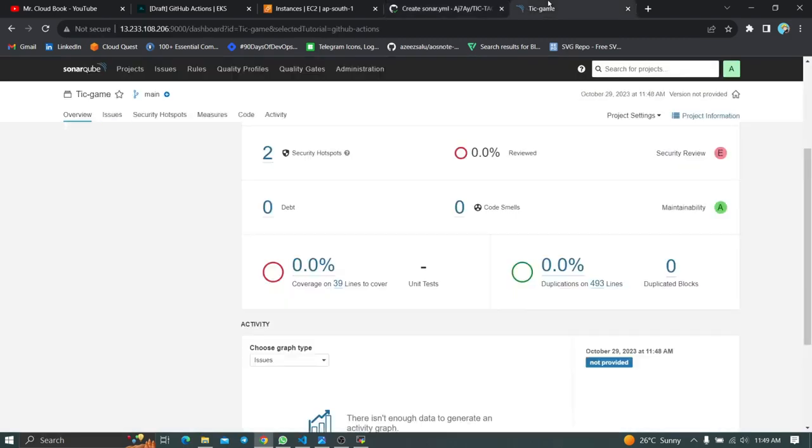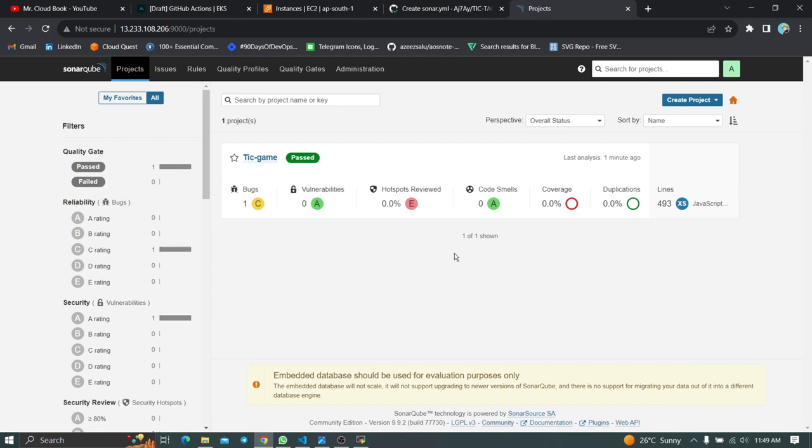And if you go back to the SonarQube dashboard and click on projects, you can see it scanned our code completely. This is how GitHub provides an instance, or a Linux server, to scan our code. But I have already said that we are using the self-hosted runner for SonarQube also. So let's go back to the mobile extreme.